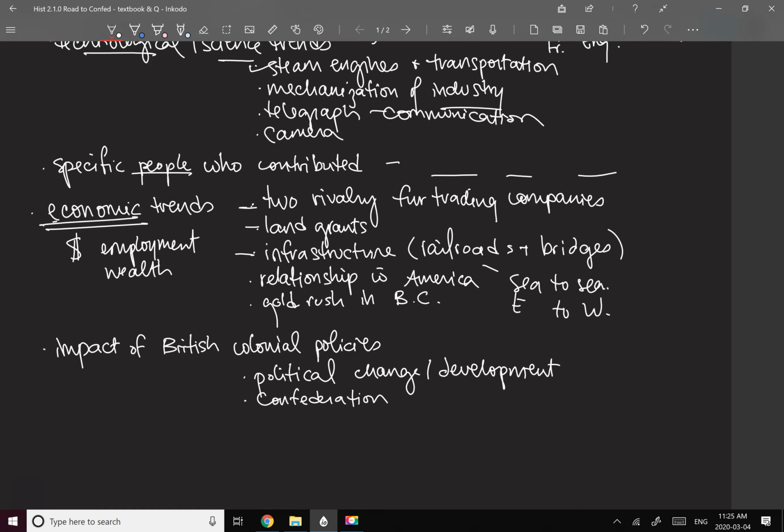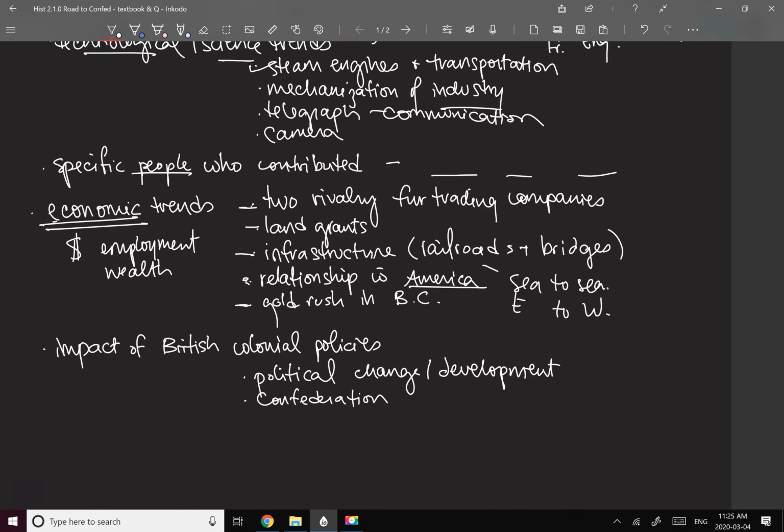Also, as far as trading goes, or just the allowance up and down past that 49th parallel border with America, we'll have to have a more established relationship with America. For a while, it's still volatile. There's still tension because there is an invasion from the Americans at a time. But after a period of time, they realize that they're pretty settled in their locations and ways of things, and they come to an agreement to just cohabitate and share this North American territory.